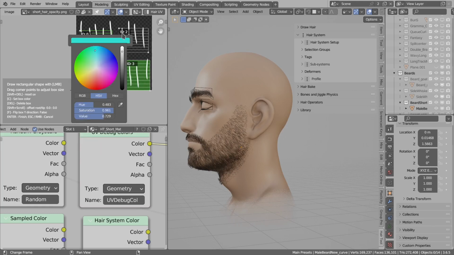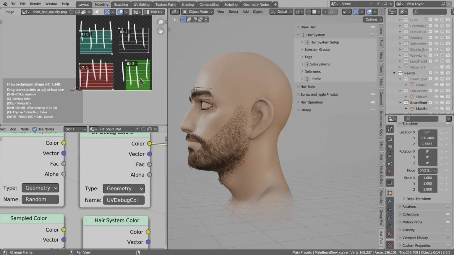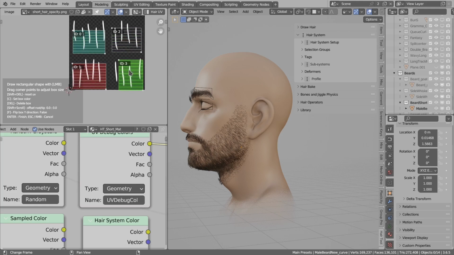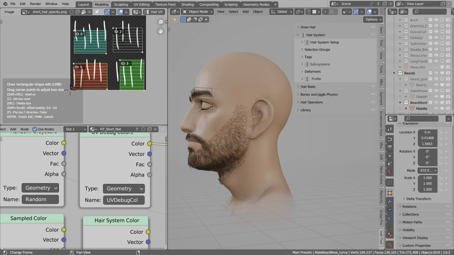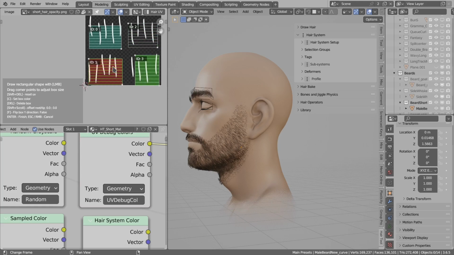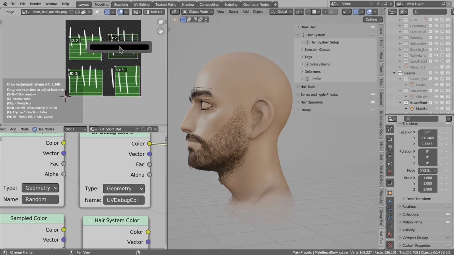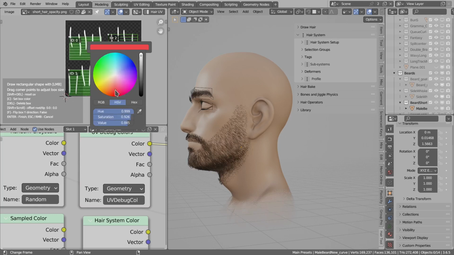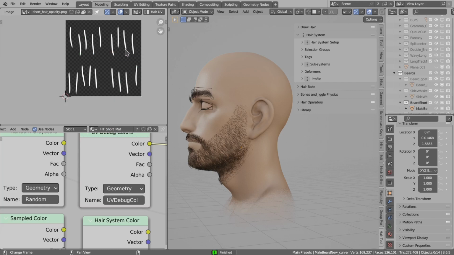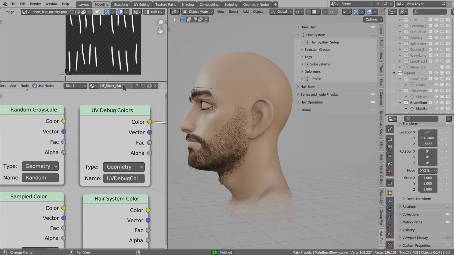So let's say instead of manually trying to match this green color, you wanted to share this color between multiple UV regions. You can just press C, then Ctrl C to copy this green color, then move your cursor to the red box, press C, and then Ctrl V to paste this green color. One more time, press C, Ctrl V, and for this box I will press C and make it red. Okay, enter to save, and let's preview this attribute.